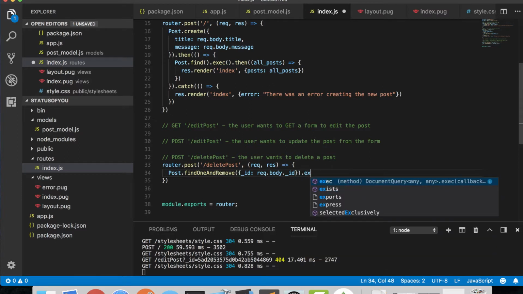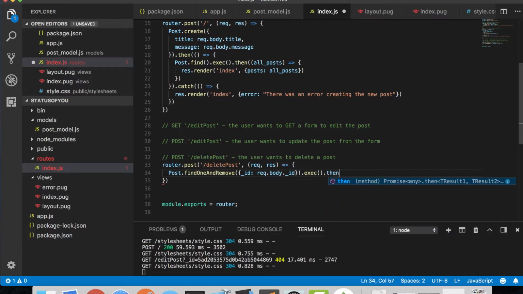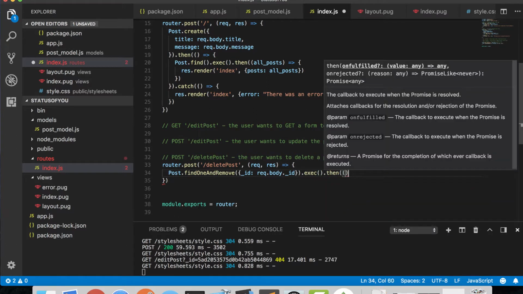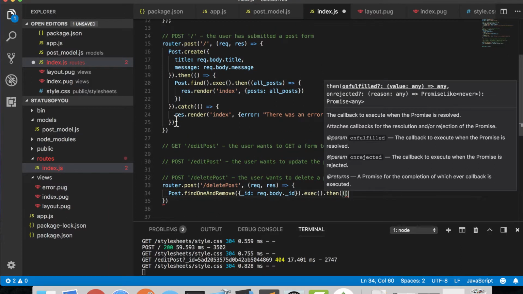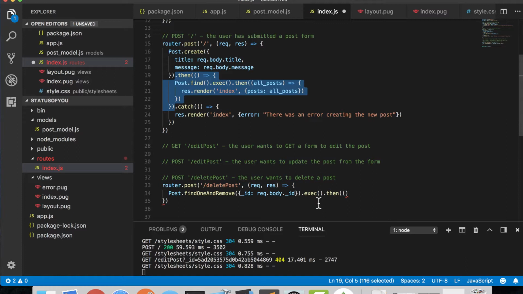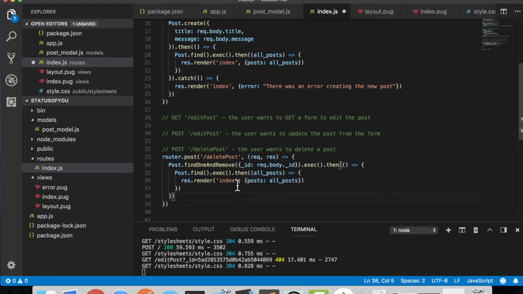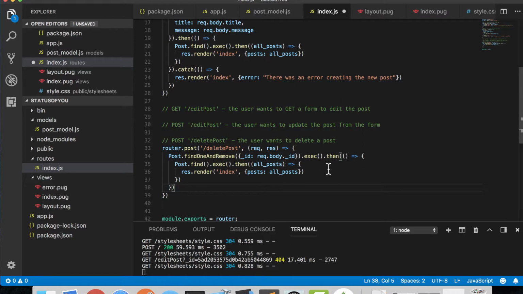And then we're going to say exec to create a full promise, and then we're going to say .then. And once again, we're going to be doing this whole thing right here. Bad practice, but I'm going to copy and paste again and just double check that I did everything.